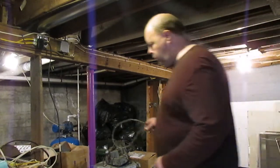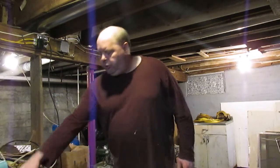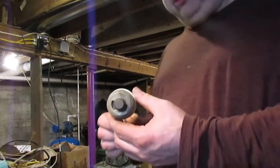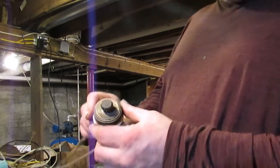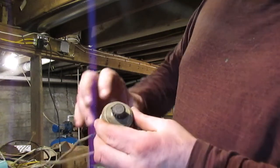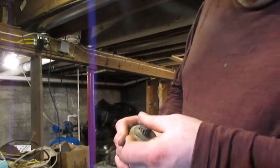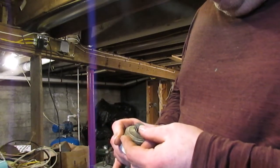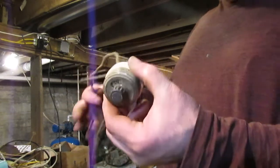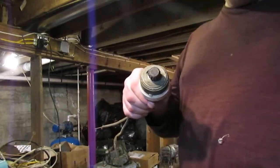Anyways, let's move on. So this is an early example of a light switch. This switch did not come from this house. I got this from a friend of mine. It came out of his old garage. This is a turn switch. As you can see, there's a little label there that says off and then on. That switch was made by, that's a Perkins switch. I would assume that probably still works. I've never put any power to it, but this would date from the very earliest days, probably from around 1910.